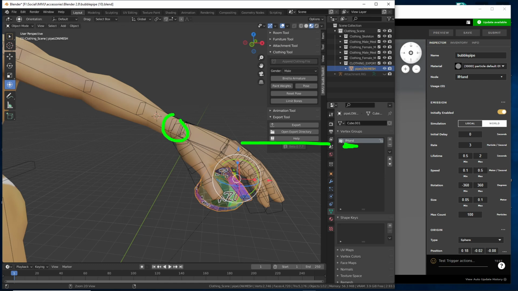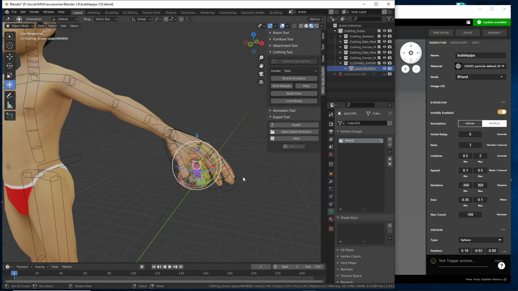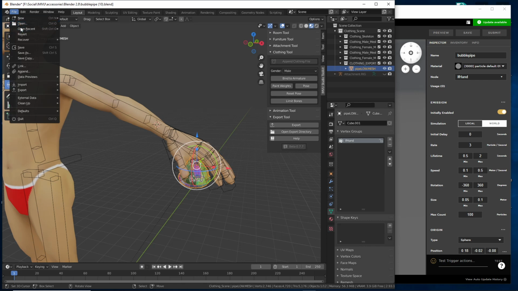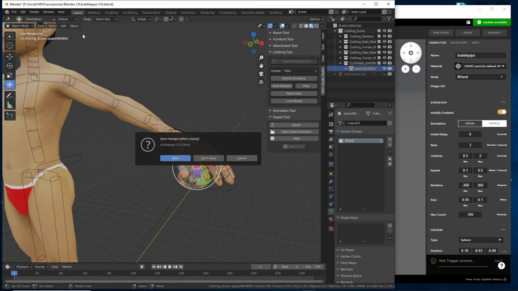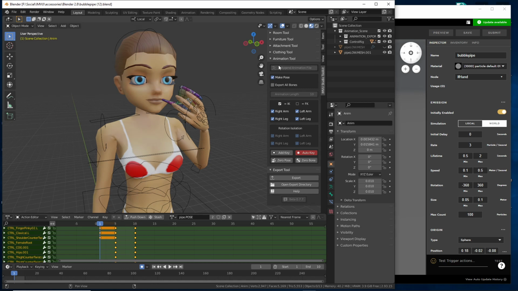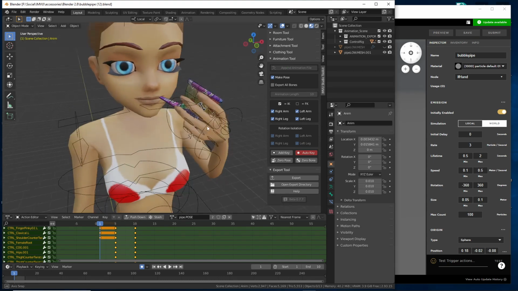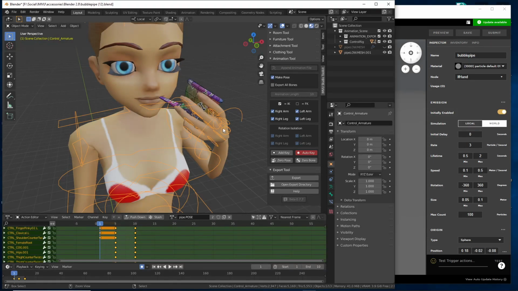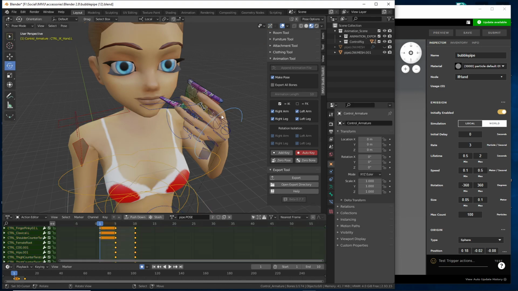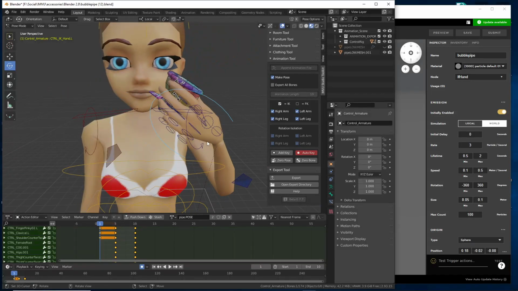So this is attached to that by this group, which we then export as a separate FBX file. We then import that into the animation tool, and once we set it up it will automatically latch onto the corresponding bone, which will then allow us to pose the avatar and create our pose. We export that as a second FBX.